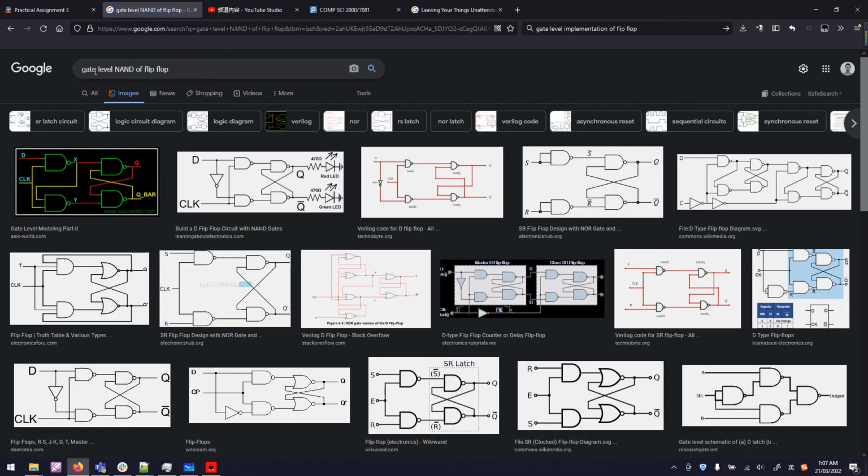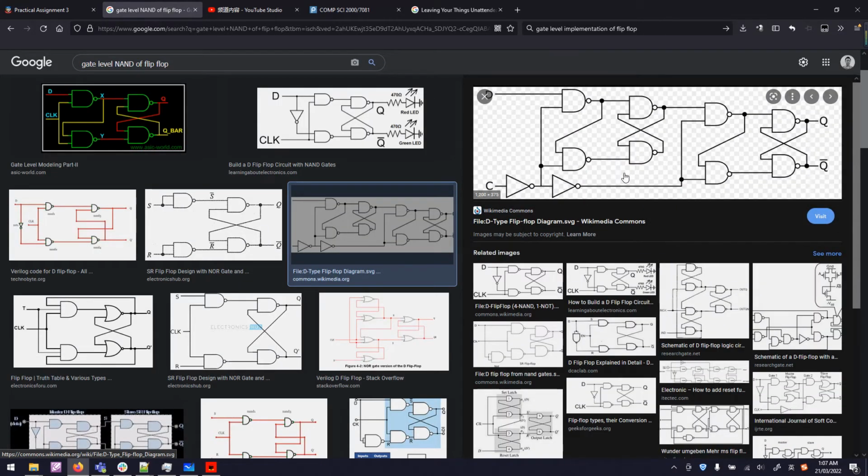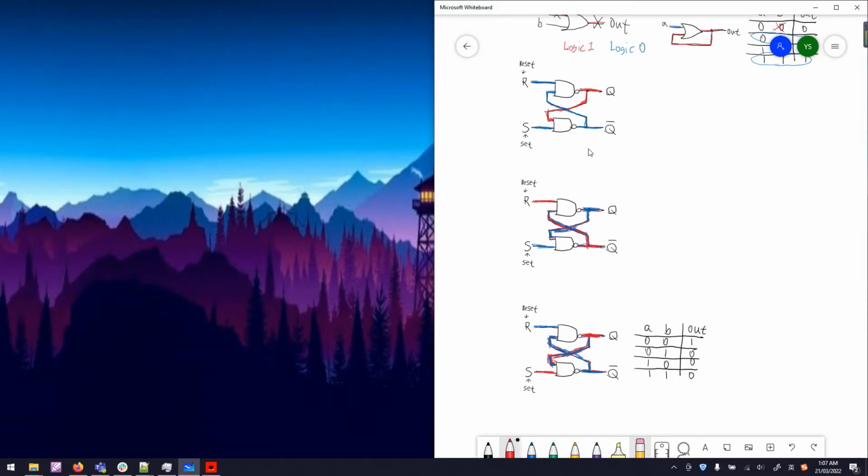Let's find the implementation of a flip-flop, only using NAND gates. This is the case. You can see the heart of a flip-flop is an SR latch we have just analyzed.